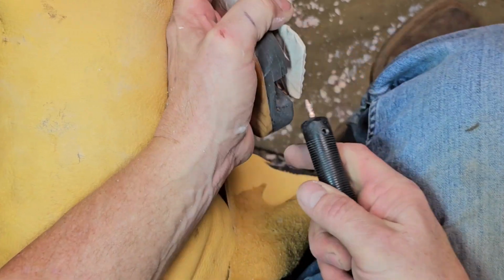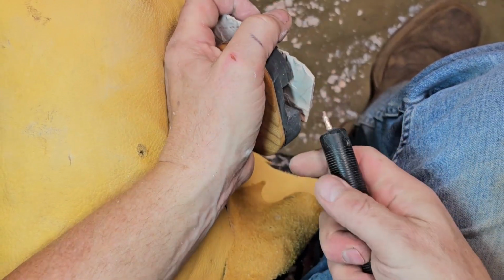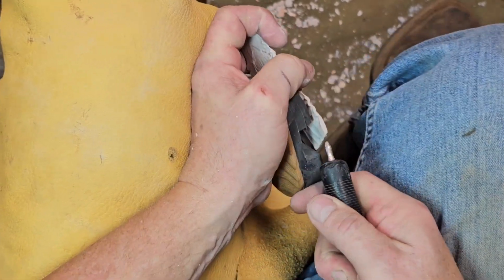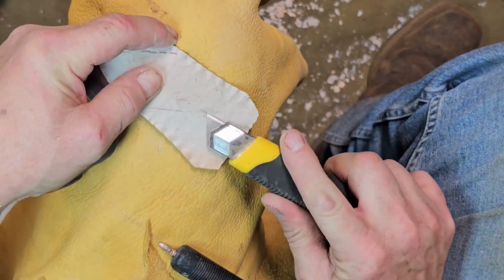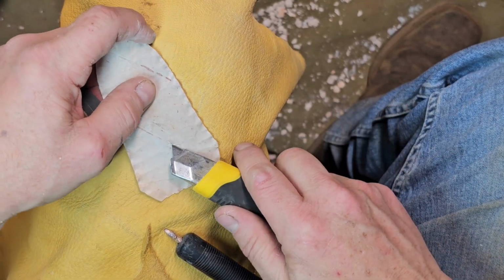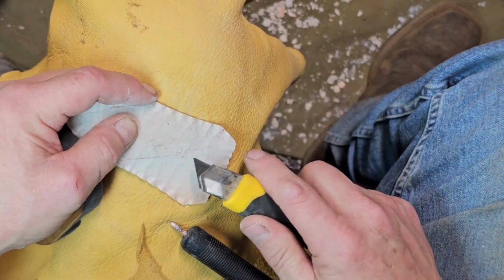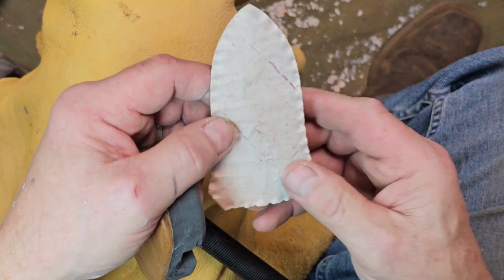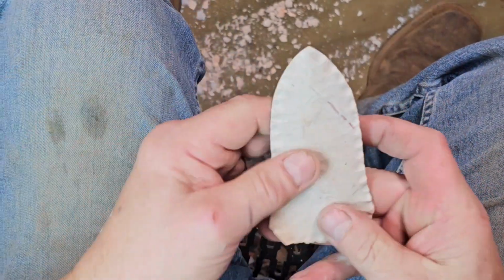I just cut this piece this morning. Alright, we got it out there. I'm going to grind these edges and we'll finish the edges and we'll come back. Easy peasy getting across those though.